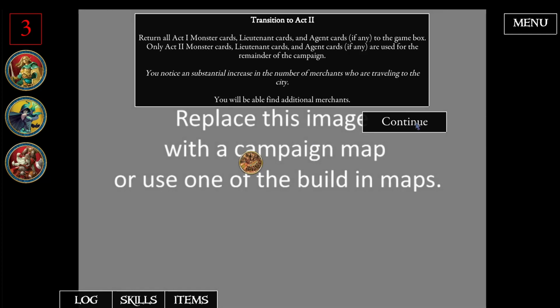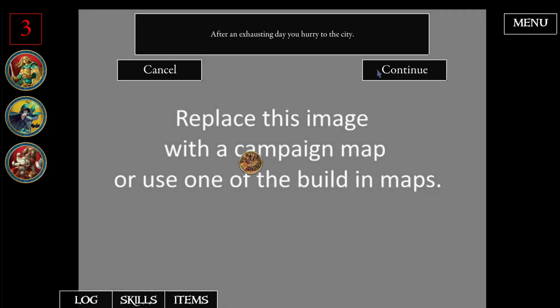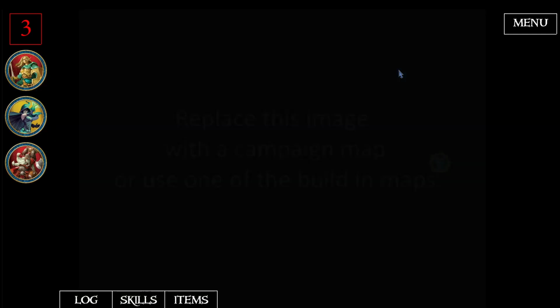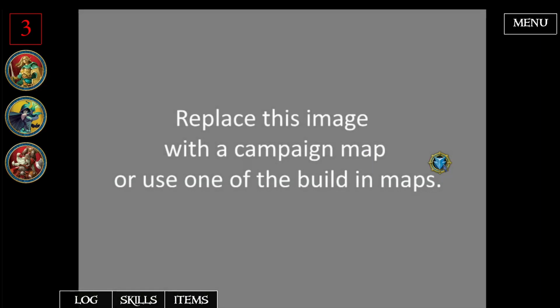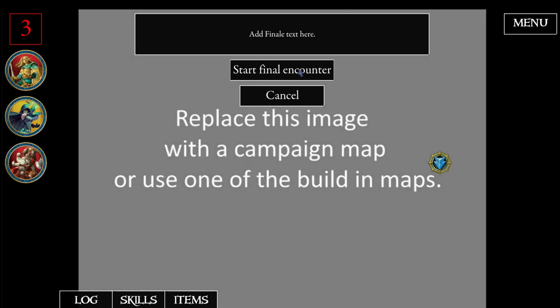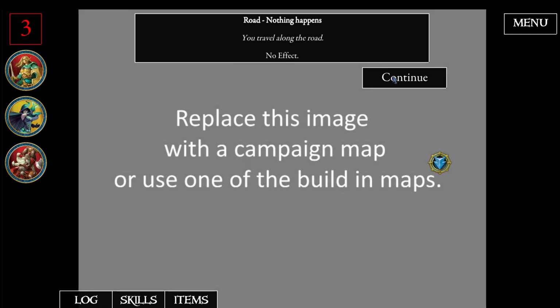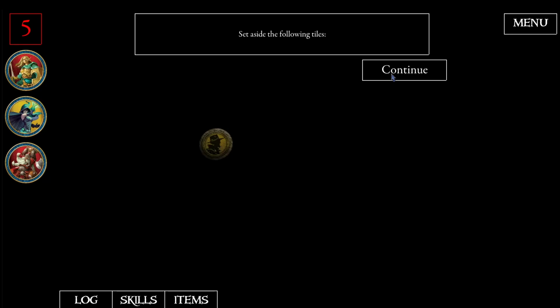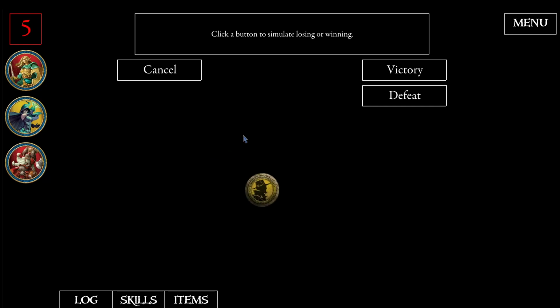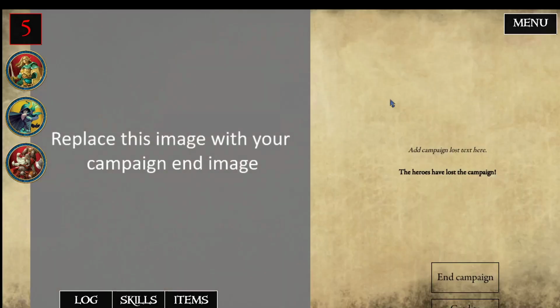And because I set the template to only use 3 missions, now the finale will already start. This time we use the defeat text. I have already added some flavor text here. And again, we end the campaign using this button.